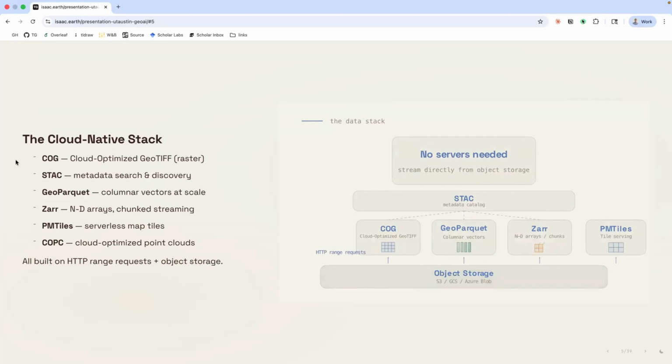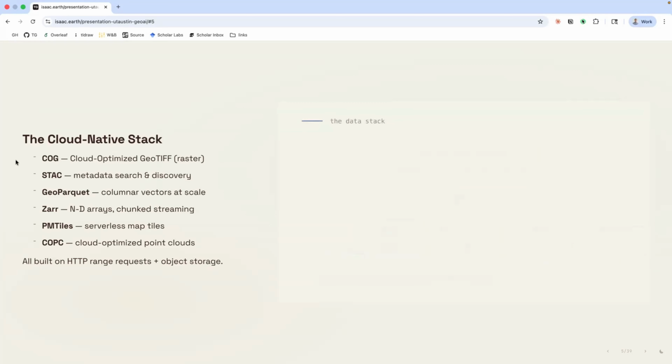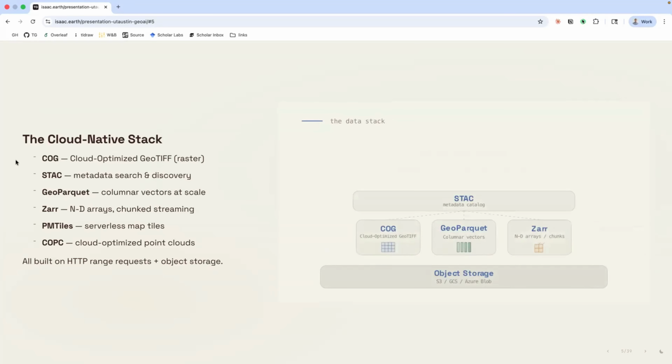And then Zarr is the new hotness right now. It allows you to structure time series. So if I have a bunch of satellite images over time, you can store that as Zarr format because it's an n-dimensional array, but you can actually store 3D time series as well. So it's basically as many dimensions as you want.